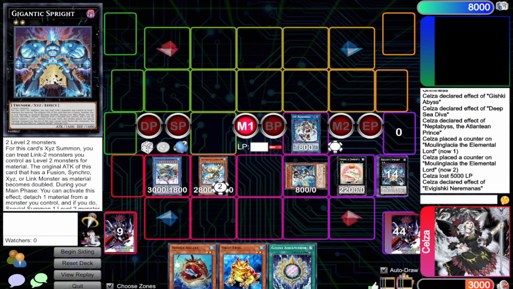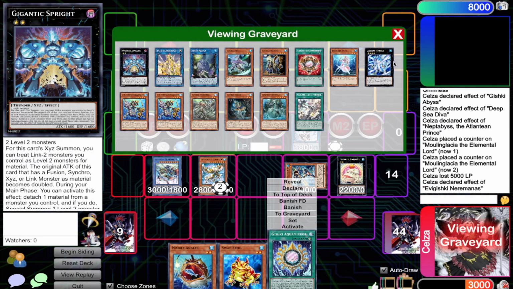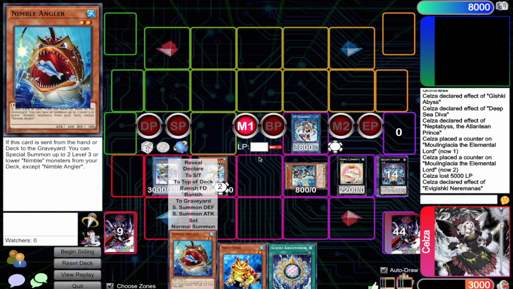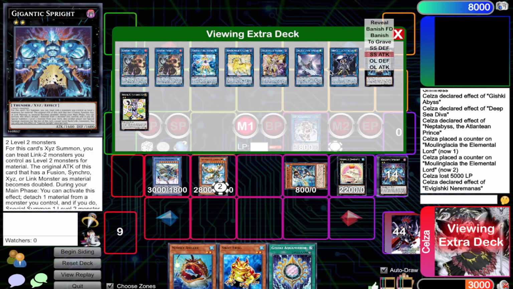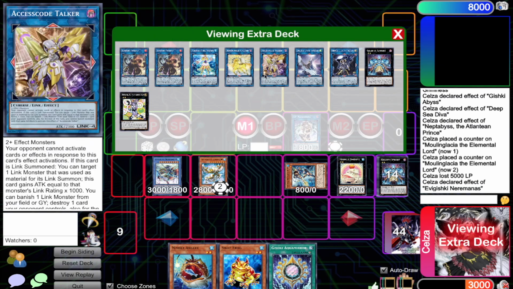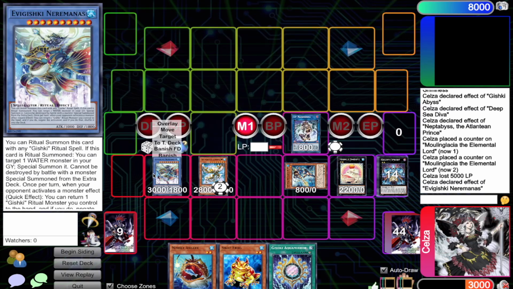So this is still pretty good. We have a bunch of follow-up. We have 2 negates. We have Mask, 2 discards. And we have a follow-up turn, because we can go Swap Frog, ditch Angler, and then Angler is going to summon out 2 of the Nimble Beavers. And then we still have stuff like Sprite Gigantic. We still have Coral Anemone to get to our Gishki cards. And then we can climb up into Unicorn and Access Code and stuff like that. So I think this is a pretty good end board.